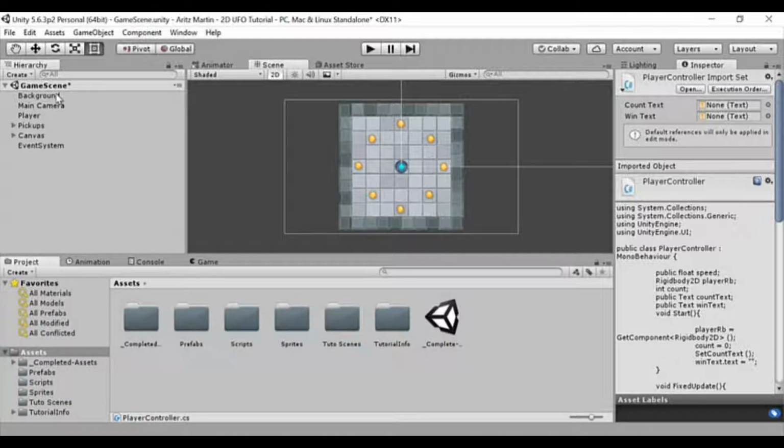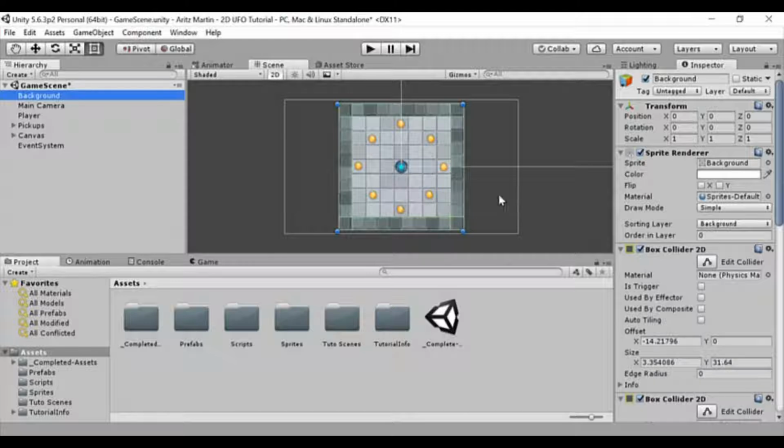And to start, I have to speak about the background. The background is an object I have added, and as it says sprite, it has to have a sprite renderer component.